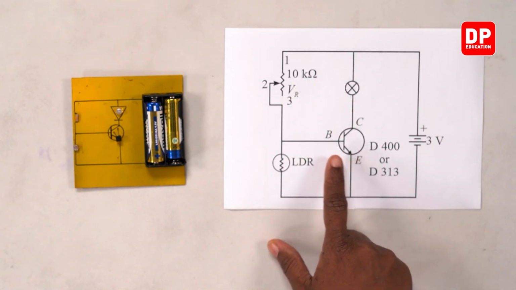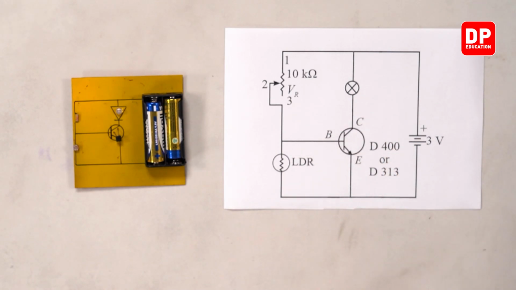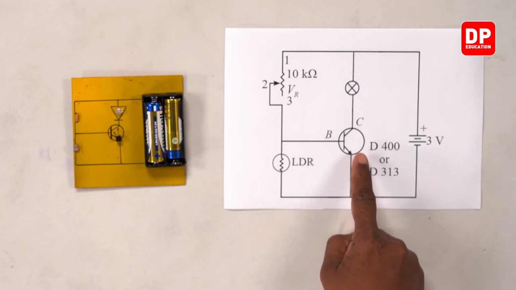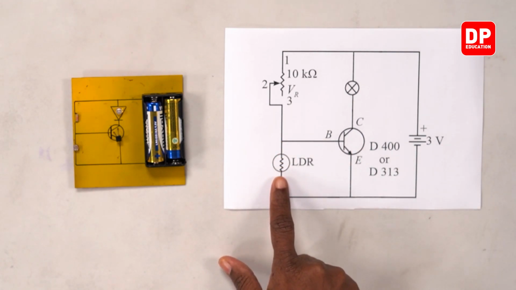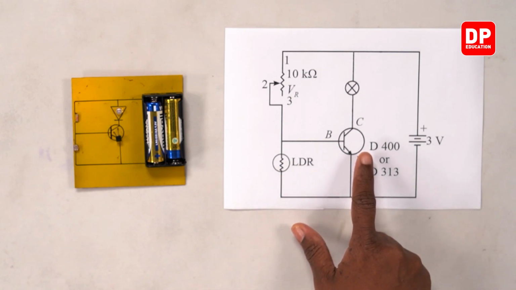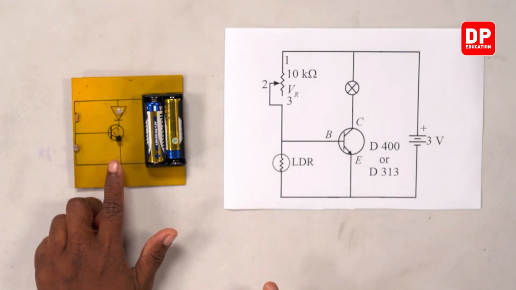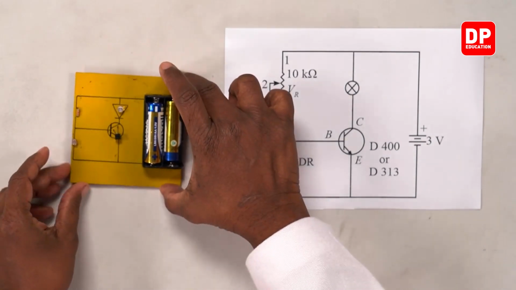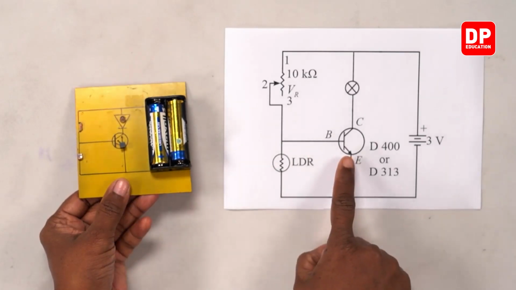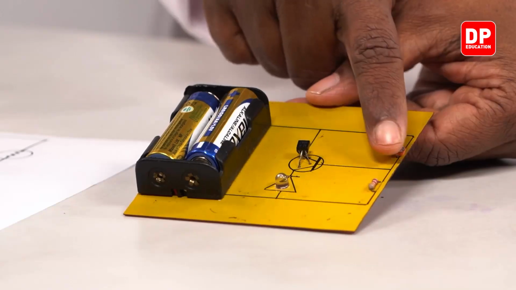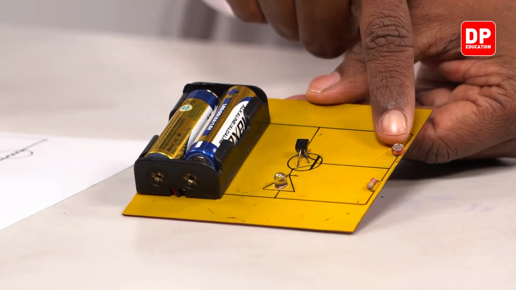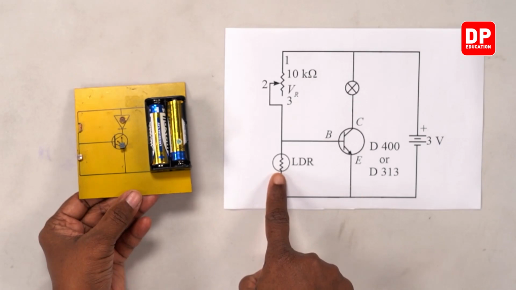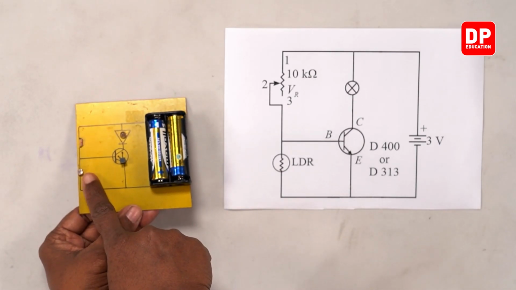Again, here you can see it is an NPN transistor that we need to use. Now here you can see the base emitter terminal is connected to an LDR. So if you compare this circuit diagram with the circuit given here, you can see this is the NPN transistor. You all can see the NPN transistor here, that is this. Then here you can see the base emitter is connected to the LDR, light dependent resistor. So this is the LDR, light dependent resistor.